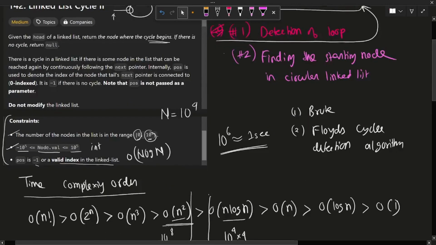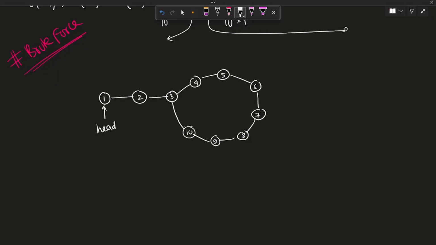Now, let's say this is the head of the linked list that we are given. Now, the brute force way of solving this problem would be, we could take any unordered map or an unordered set. Let's go with an unordered map. Now, what we will do is we'll iterate from the head. Let's say we fix a pointer mover starting from the head, and we'll move till we reach a null, right?